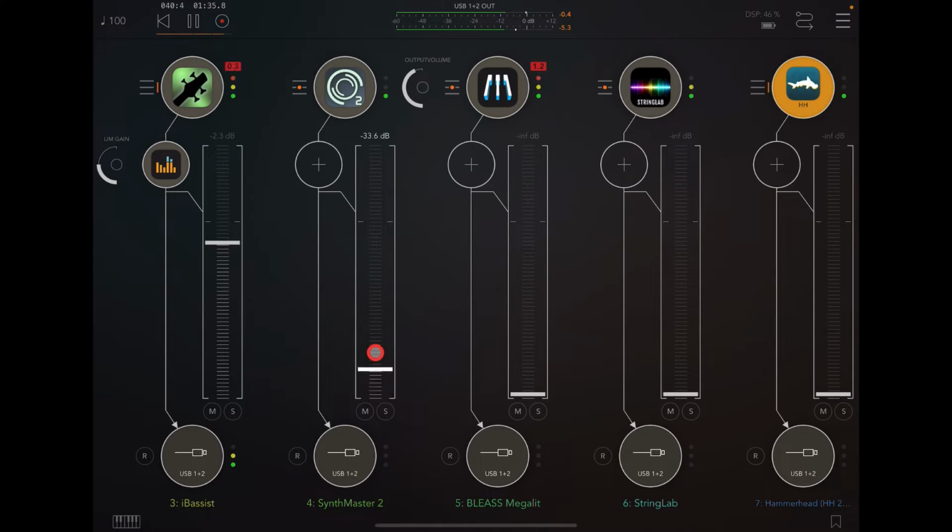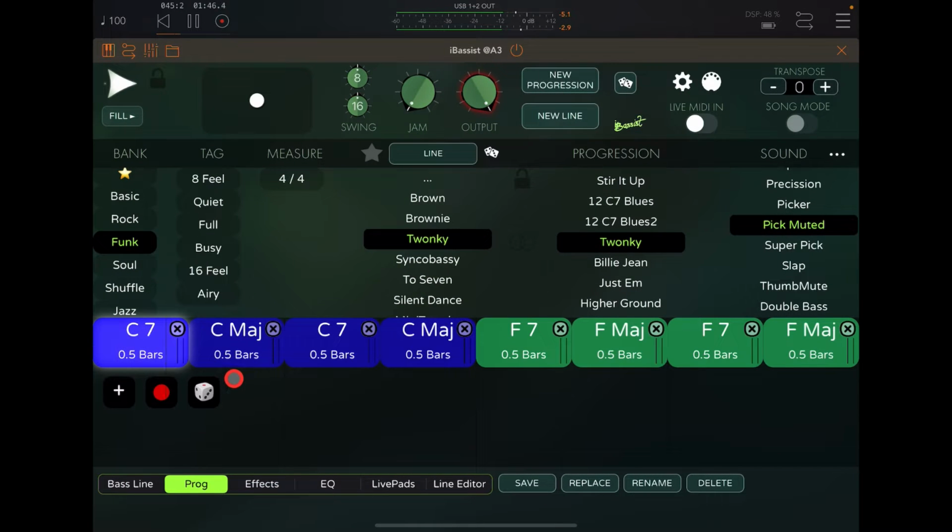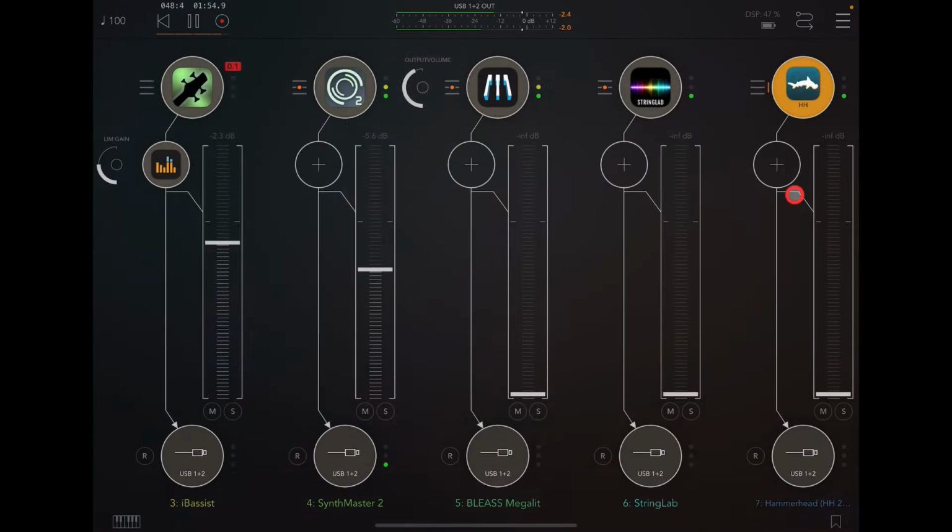So I'm going to just bring the volume up. And you'll see if we look at our progression, and of course you can build up your own progressions as well. But if I bring up String Lab, that's copying the bass line.